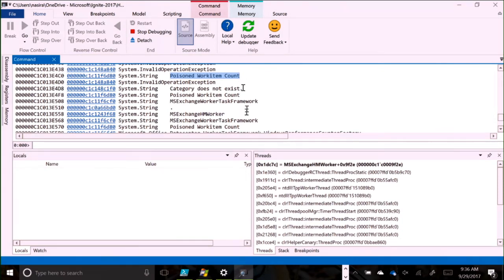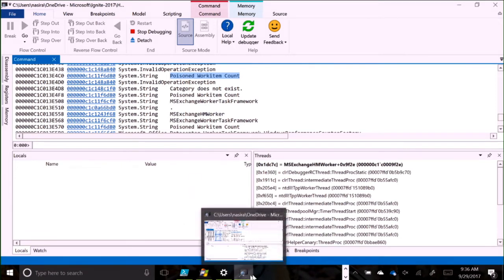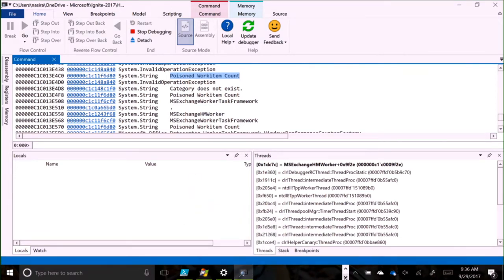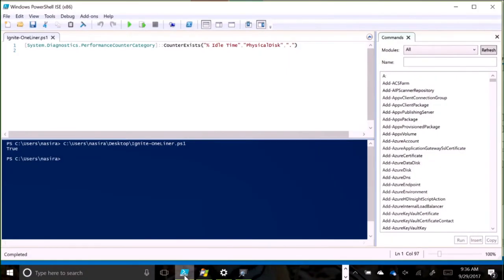When we figure that piece out, the next thing is to ask why this particular piece is happening, why it is creating this. That gives us an idea that there's something wrong in this particular area. So we can take Exchange out of this picture completely. At this point, we know that the performance counter is having the problem. Exchange is having the performance counter issue.